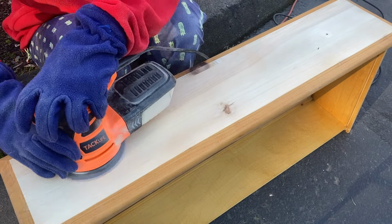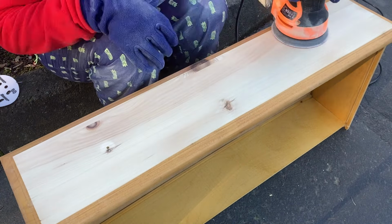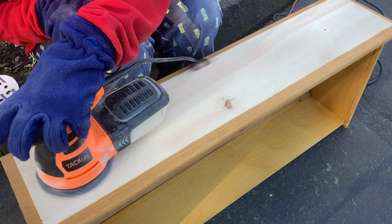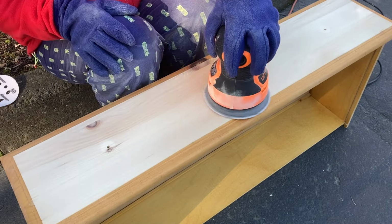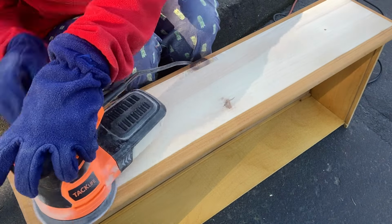You can see all the dust on my legs. That's so funny. I did get very dusty doing this piece. If you stay to the end, I have a blooper with all of the dust that was on my clothes.